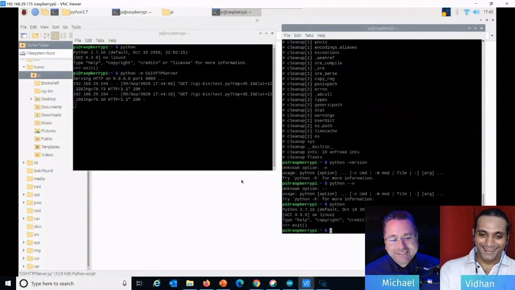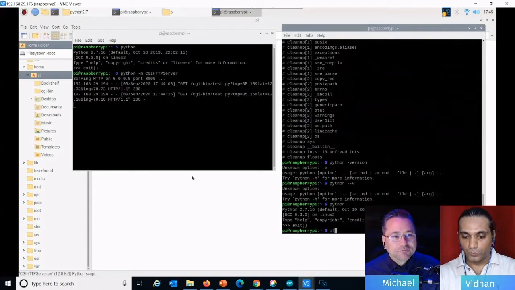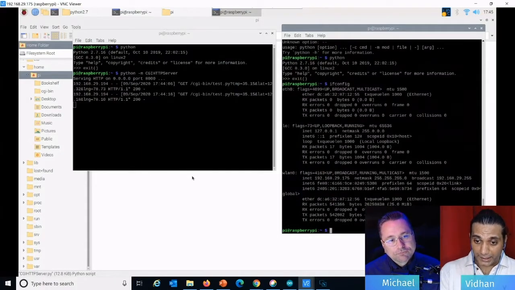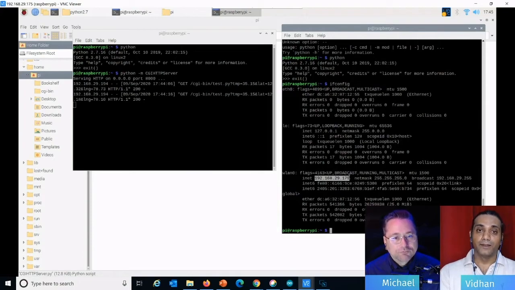You're welcome. So you have the HTTP server running. The next thing that you would want to know is the IP address of this. That's going to be ipconfig. And the IP address that we have is 192.168.29.175. Now, while trying this out, make sure that your Raspberry Pi and your laptop are on the same network, right? Because we are not running it on a universal server. It's not a public one. We are running it locally, okay?